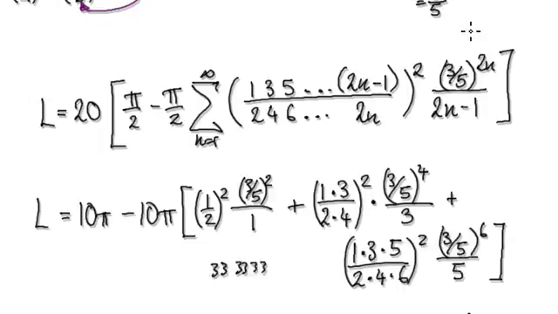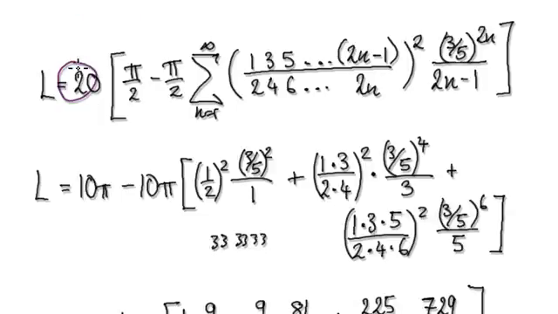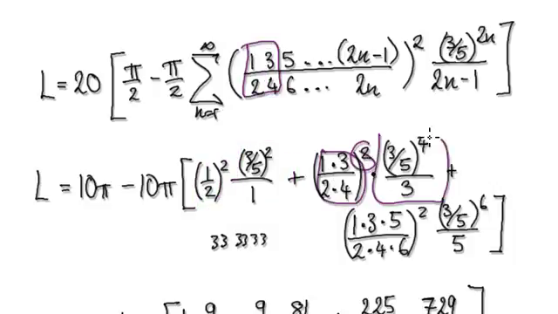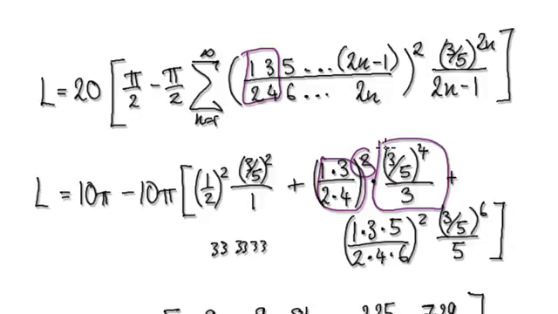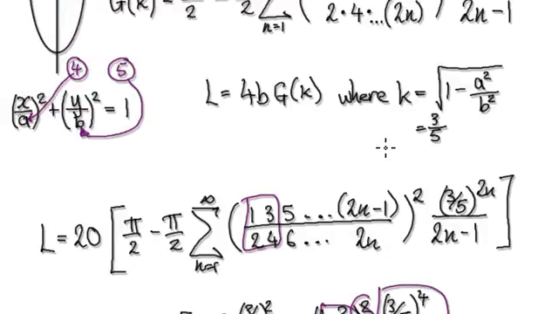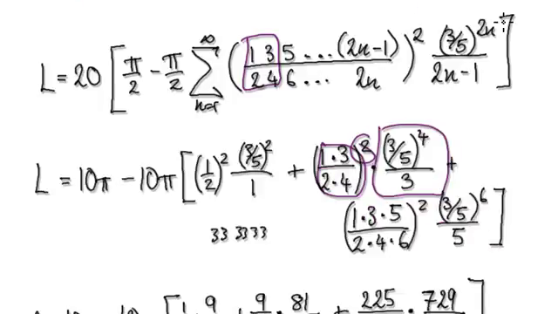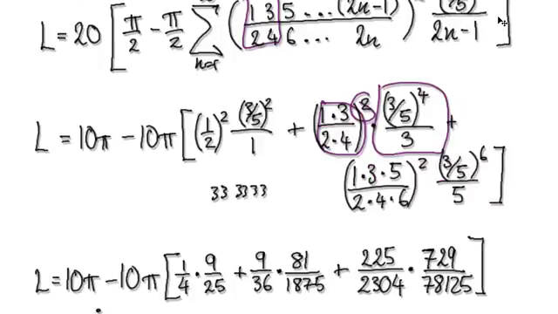Going down here, we've got our 20. For the first 3 terms, the first term would be this thing squared times that thing, and the second term will be these two squared, and then times that thing. Don't forget k. k is this thing here. So you've got to put this into here and then power it. Think about it. It will then take you to here.